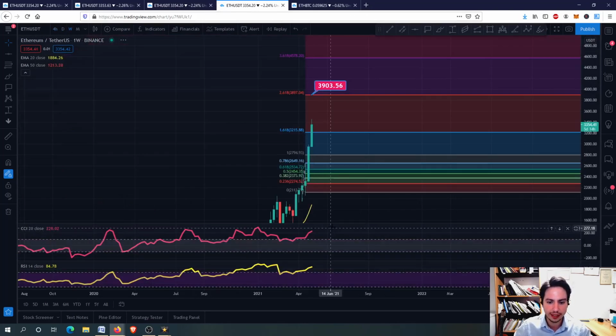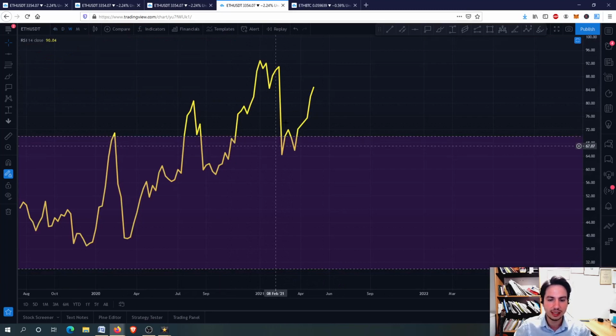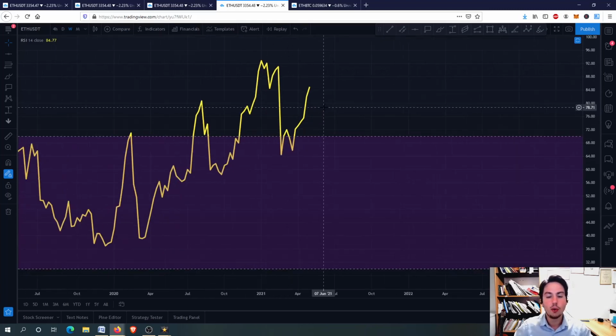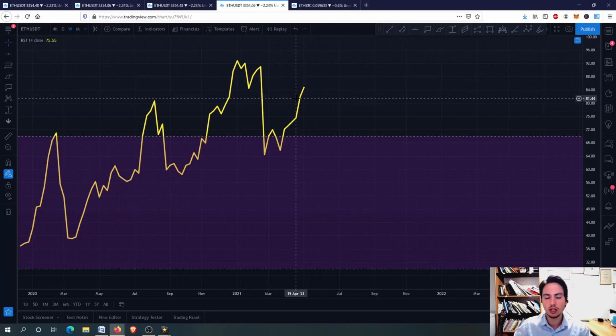Let's go to the weekly frame to see some important things. Here in the weekly for the USDT, we are extending so much. We have some room to grow. Okay, but right now, guys, we are in a very risky situation. For the next days, okay, we might grow some more.